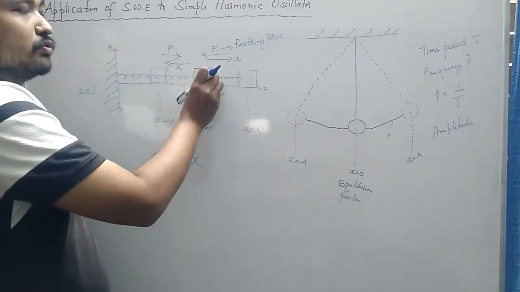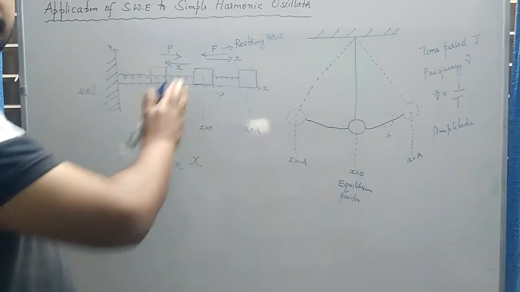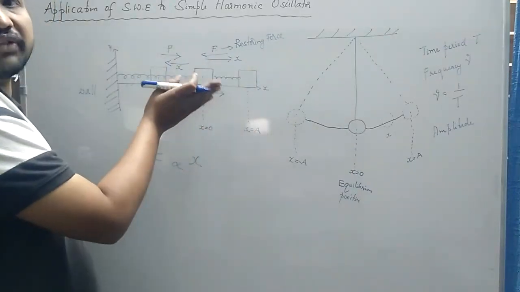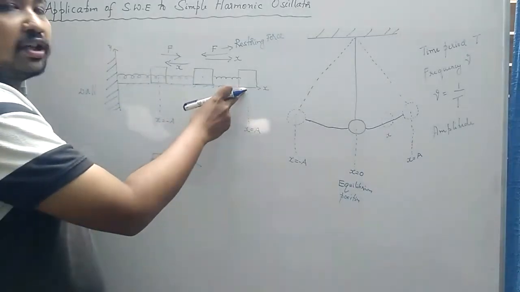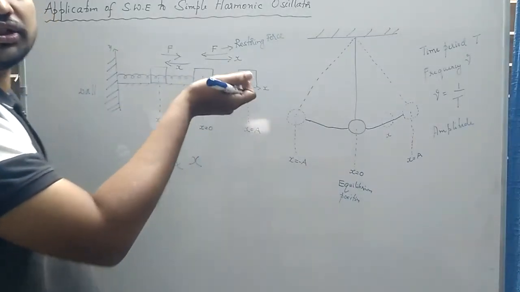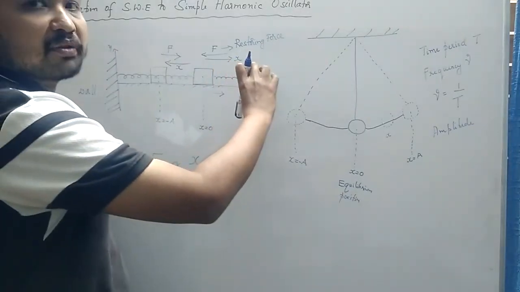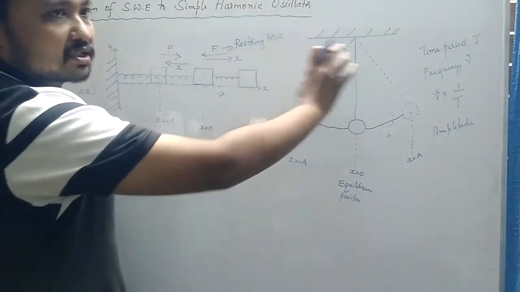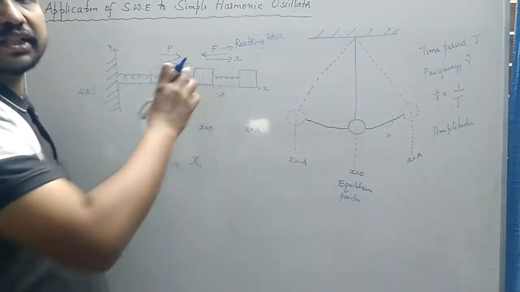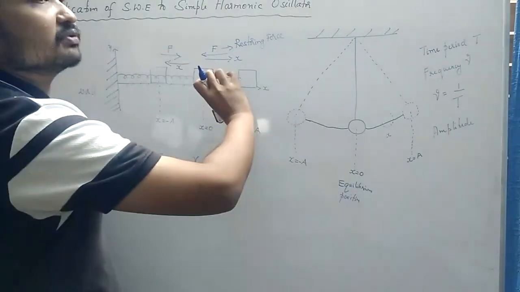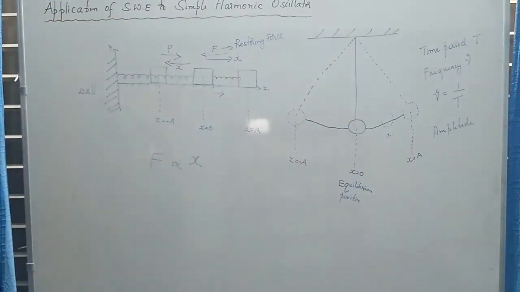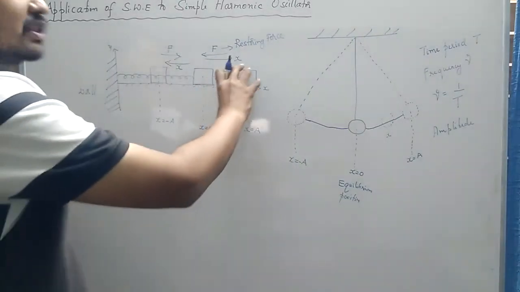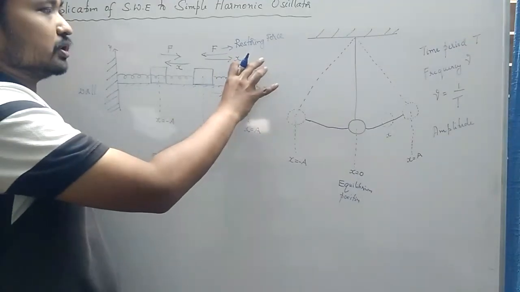But when I start moving the object from the equilibrium position, for example towards the right, as the value of x increases, the force acting on the object increases, and when this point is reached, maximum force acts on the object, and therefore the object cannot be displaced further. If I try to take the object further beyond that point, the spring may not tolerate such stretching and may break. So this is the maximum displacement, and a maximum force acts on the object.